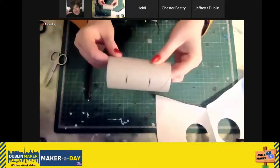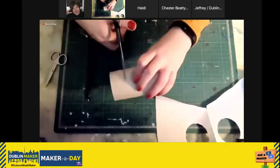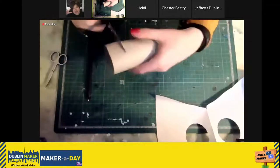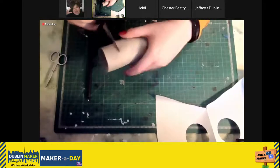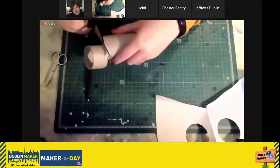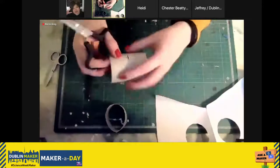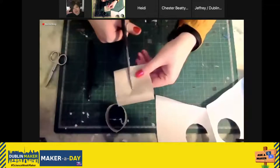So you want to cut your toilet roll tube into three parts. So again, we're going to fold it, make an incision, and then cut in a straight line as much as possible. And then you have something that looks like this. And I'm going to do that again. Flatten the toilet tube to cut.